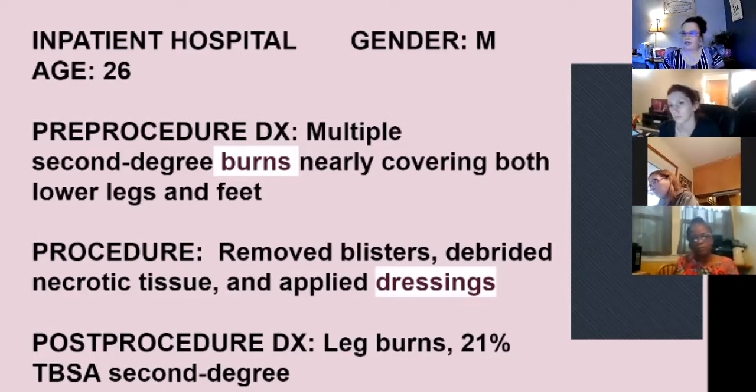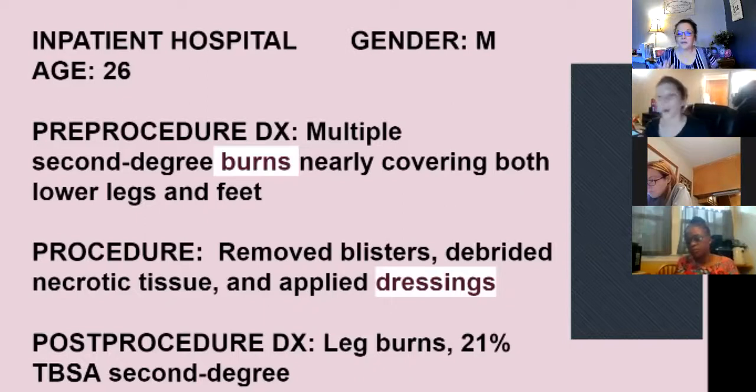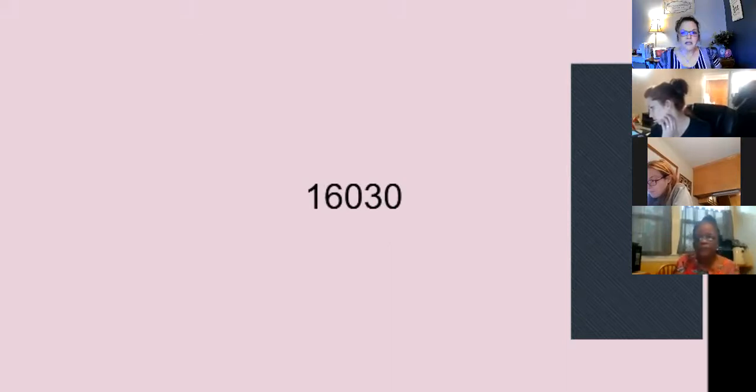But I wanted us to go guidelines first, just so you could get the understanding of, oh, well, maybe that is just the initial treatment. When I think about burns, I always think of them in such a more fatal way, I guess. To me, burns are horrible because I can't stand them. But really, it can just be a quick fix. All right, so yeah, 16030.